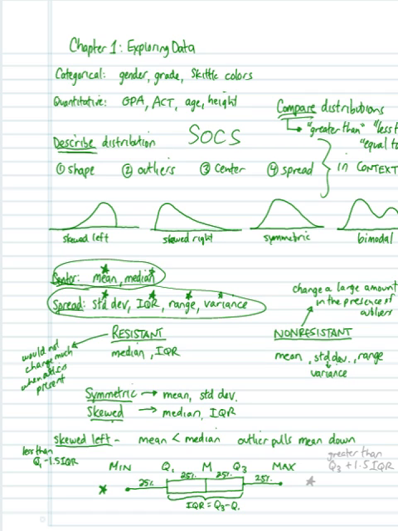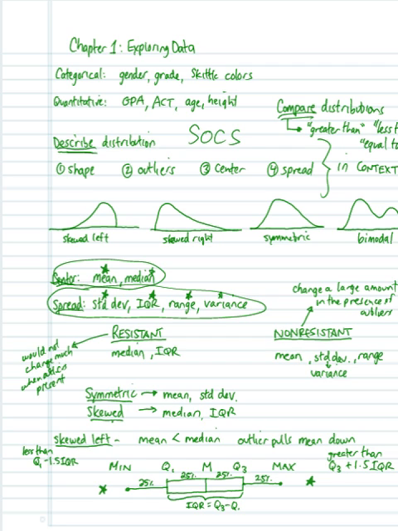And I'll tell you what the question would say on the AP exam. The question on the AP exam would say, describe the distribution. So hopefully at this point we know that when we see that word describe that we need to address SOX. And so let's hit each one of these: shape, outliers, center, and spread. And of course somewhere we have to make sure that we include the context of the problem.